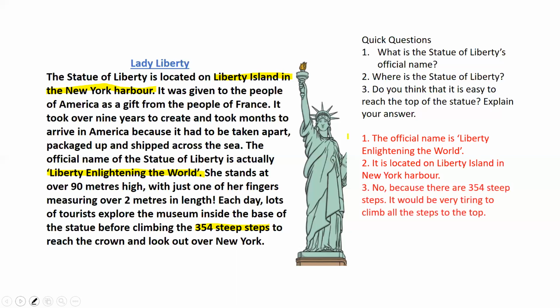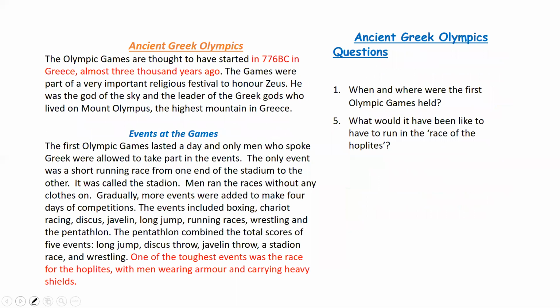And then question 3, my answer was no, because there are 354 steep steps. It would be very tiring to climb all the steps to the top. So I've given an opinion for question 3, used my inference skills and read between the lines, and then I've used evidence from the text saying there's 354 steep steps, and it would be very tiring to climb all the steps to the top. Right, let's move on to today's work.